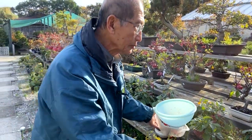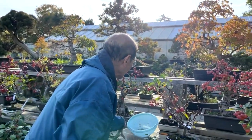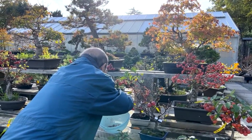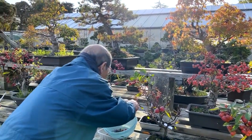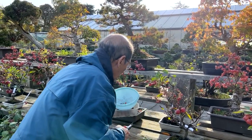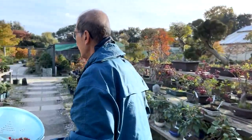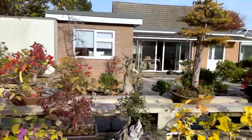So, as I said, there are so many different types of crabs. They're all different. Like this, I think, is the Siberian crab with small fruit. So it might be worth trying some of these. I know as amateurs, if you sow these, you have so many that you can give them to your friends. So that's another variety, of course.